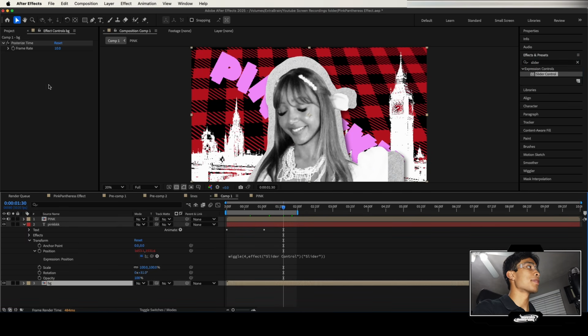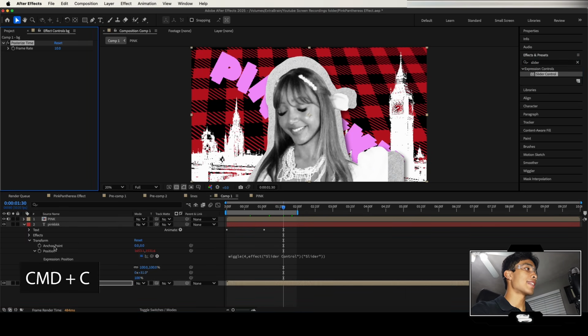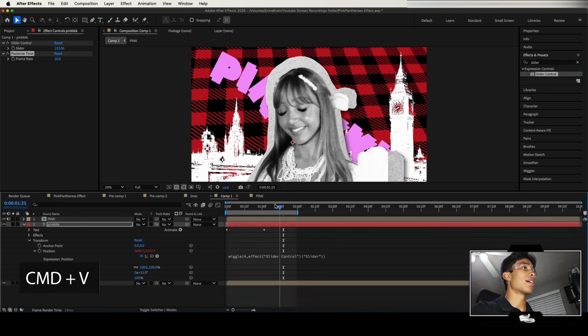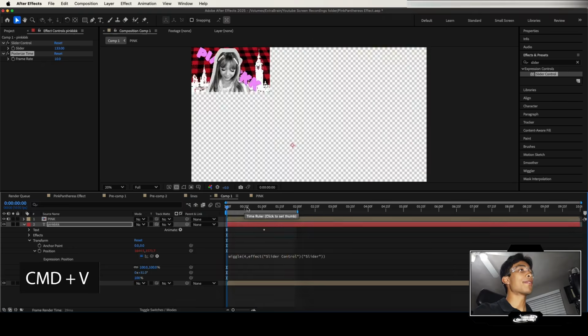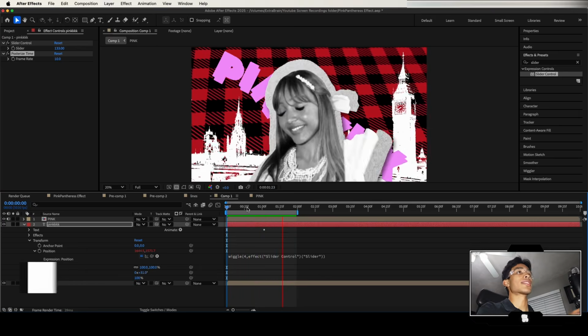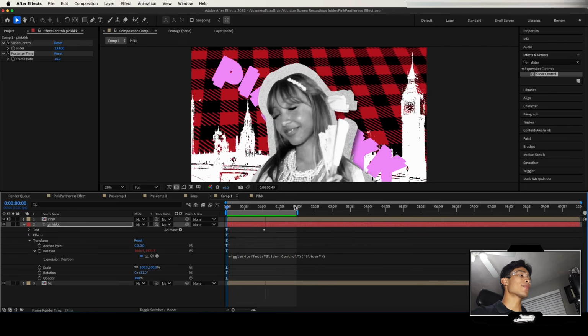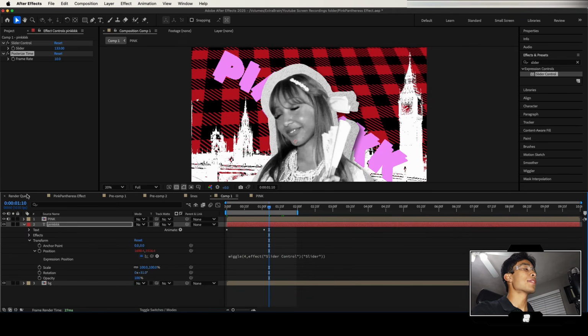Now what we're going to do is go back to one of our layers, copy that posterized time effect, and just paste it to our top layer. And just like that, boom, now we have a dope looking wiggle and stop motion type vibe going on. It's super easy to make these effects, and that's why I love doing these collage type effects. Now the rest of this effect is literally just playing around with it and having fun.